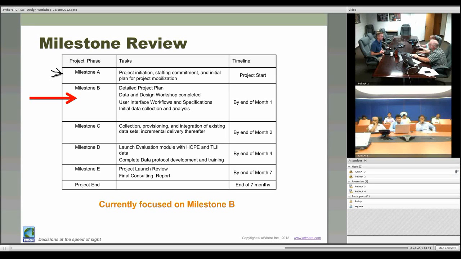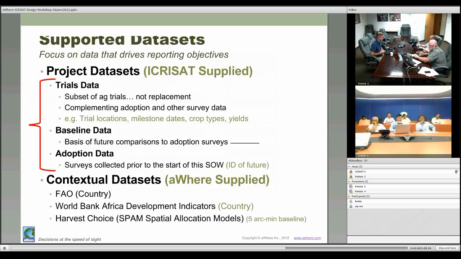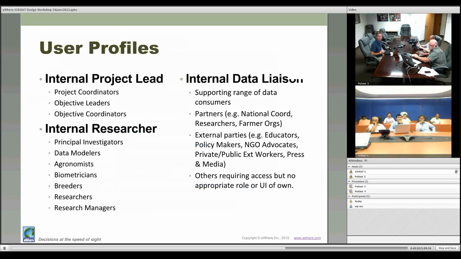Yeah, the data liaison would be able to set up feeds to those people. And that could be in the form of web links or actual reports that would go to them. And down the road, one of the objectives would be, once we've very well defined what information you want available to the Gates Foundation, to have them as users themselves. But for now, we're looking at using this liaison as a person that can set up those feeds that go to your donors and a lot of other external parties.